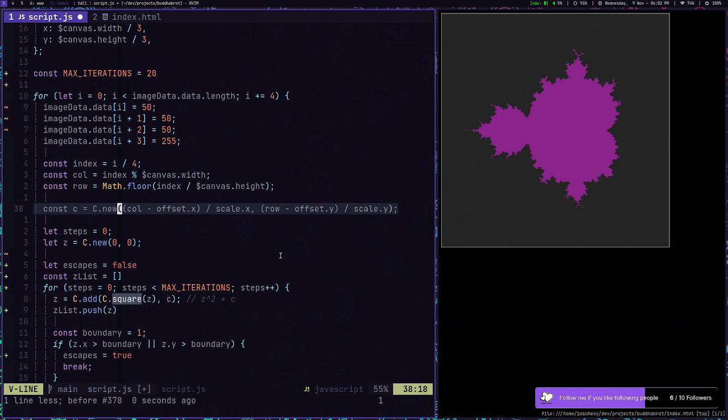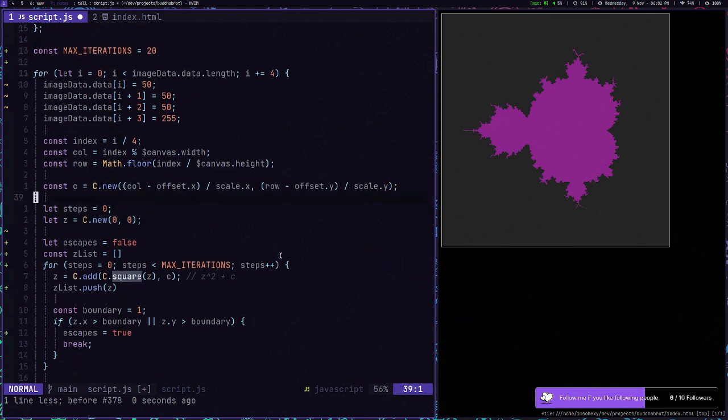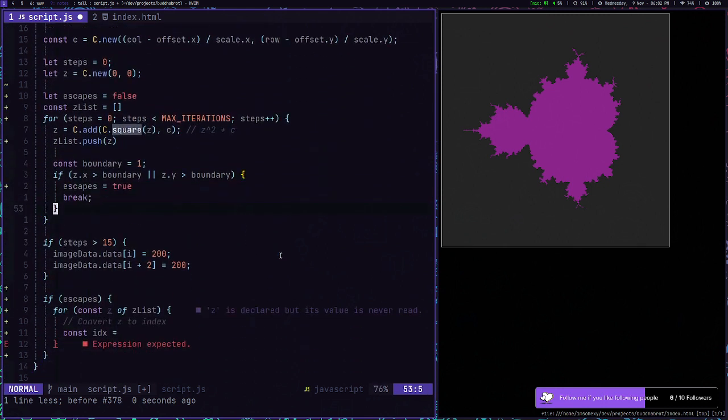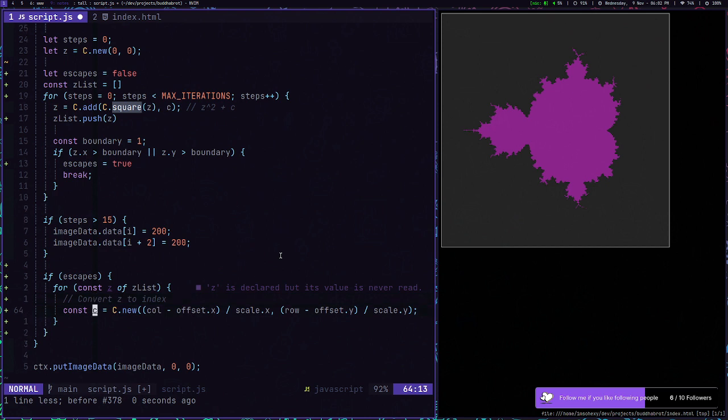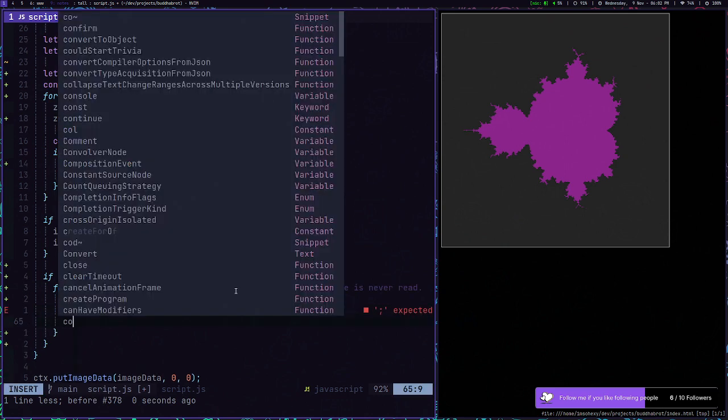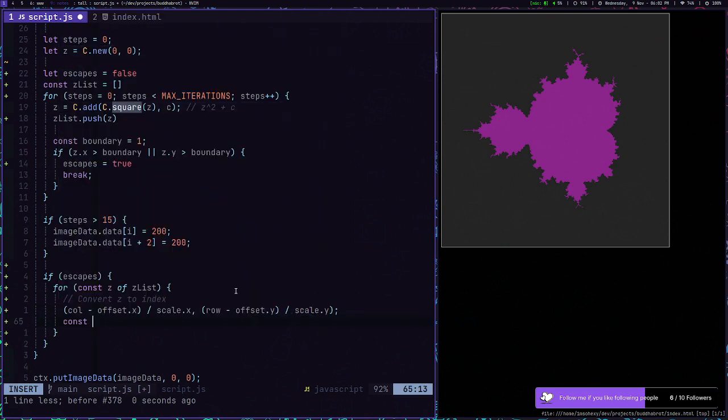First of all, we need to reverse what we did with scaling and offsetting, right? We initially offset the pixel. I'm losing my train of thought here. Okay, we just need to reverse whatever we did here. So we have our row and column.